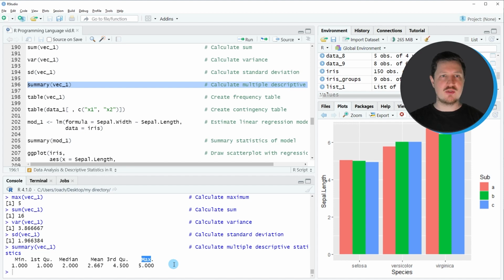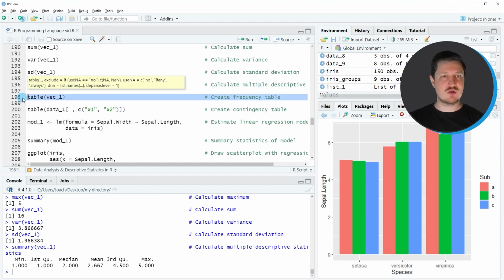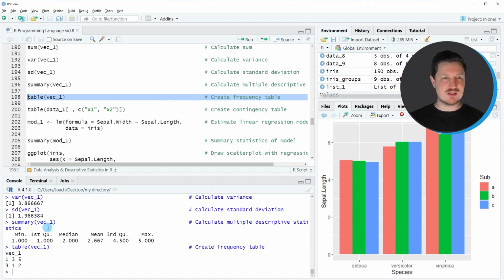We can also check the frequencies of the values in our data object by creating a frequency table, and we can do that as you can see in line 198. In this line of code I'm applying the table function to our data object. After running this line of code, you can see at the bottom that our output shows the name of our data object vec1.